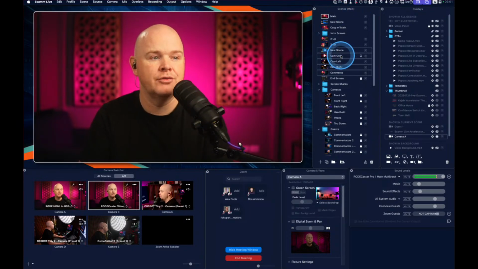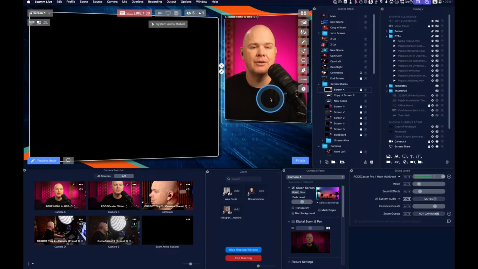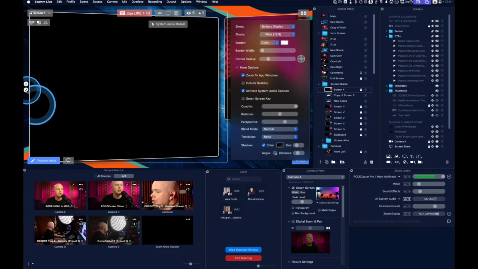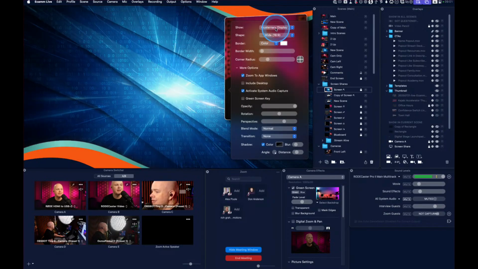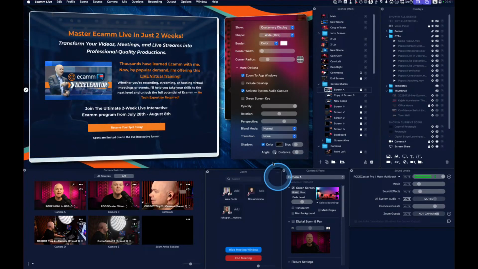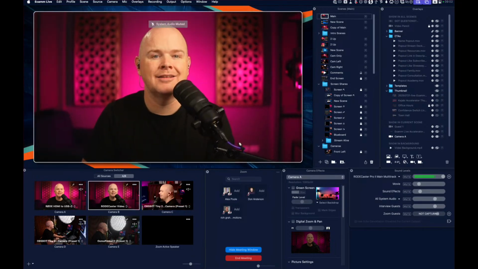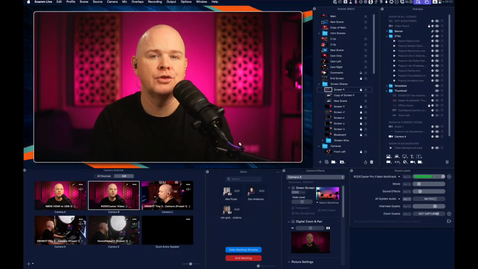If I switch over to a different scene now, you'll see how it will change, and it should be showing something on the screen. And I can choose what that is actually going to display, whether it's my primary display, secondary display, or whatever. So here I'm now sharing something that is on my desktop, which is a website. So all of this is just to say that this is a scene, and this is a scene as well. So these are these different sort of views that you've got.